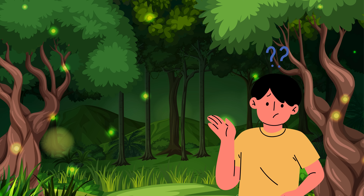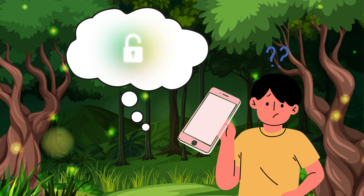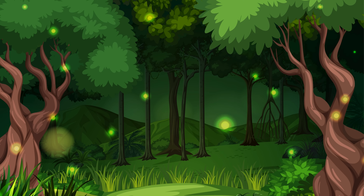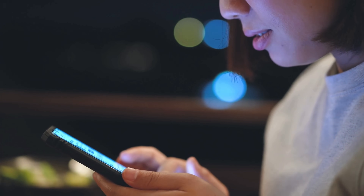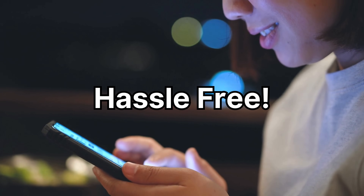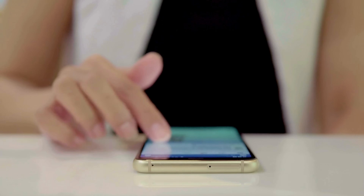Once upon a time, unlocking an iPhone that's locked to its original owner was just an idea — a faraway dream that seemed too good to be true. But times have changed. With these apps, we can turn that dream into reality. It's all about helping you get your iPhone unlocked hassle-free. In our next method, we'll dive into how to use Unlock Here's AI unlocking assistant, so stay tuned for that.